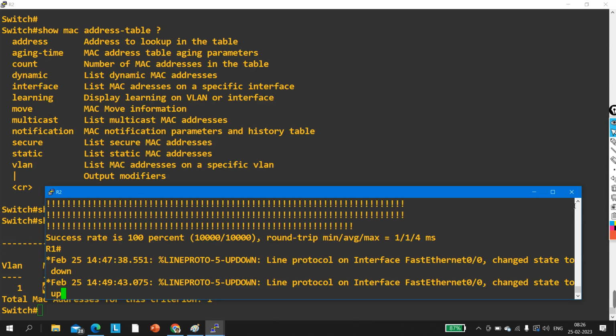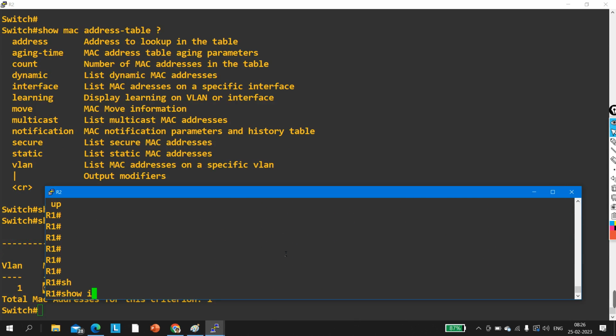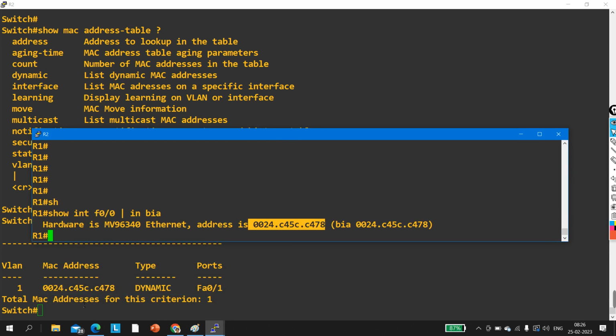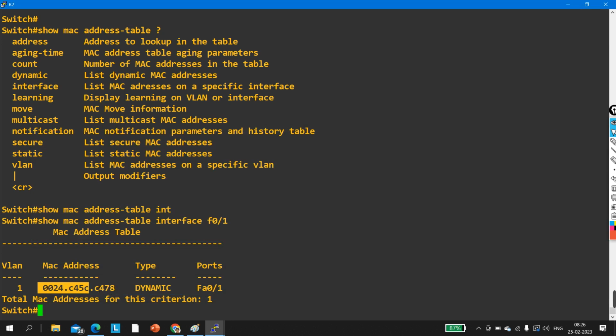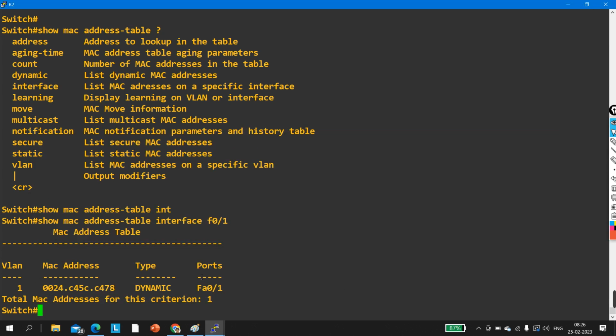Go to router 1, and here also you can run show interface F0/0, and you can filter the output, let's say with include by. So you can see the MAC address of this interface. This is the MAC address of router 1, and see, both MAC addresses are the same, yes or no? Both MAC addresses are the same. Okay, so this is how you can filter the MAC address table of a switch.